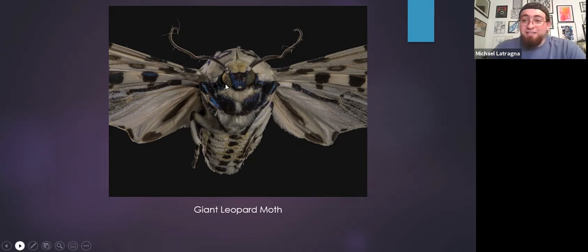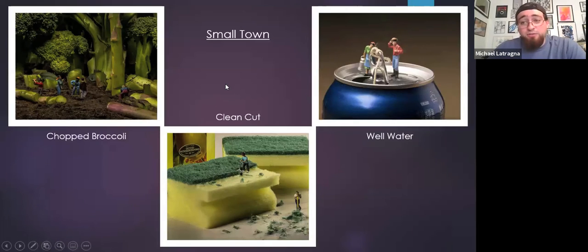So after the insects, I was still doing my macro photography with the focus stacking. I moved on to something more playful, because a lot of the reactions I got from the insects were that people were grossed out, a little scared because they were larger than most people's heads and looked like something out of a horror movie, like it would eat you. So I did something a little more playful. Again, this was with projects we were doing in class, but I went in a different direction with the way I did mine.